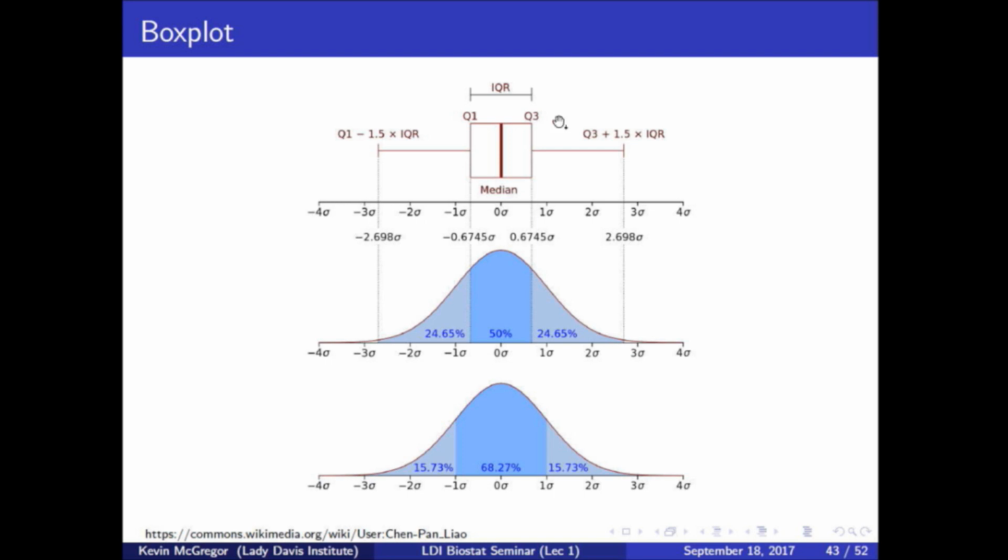So on the top here we have the format of our box plot. Here the arms are going out sideways. Usually you see this turned 90 degrees, so the arms go up and down. The continuous variable that you're interested in studying is on the y-axis. So we have this box. In the middle of the box we have a solid line, which is the median of our distribution. The box extends out to what we call the first quartile and the third quartile. The first quartile means that 1/4 of the data falls below this quartile. And the third quartile means that 75% of the data falls below that value. So basically, 50% of your observed data is going to fall within this box, and 50% of the data is going to fall outside of the box.